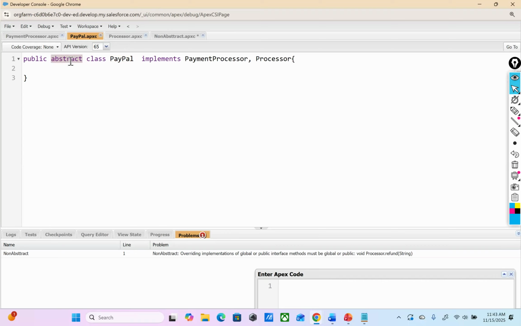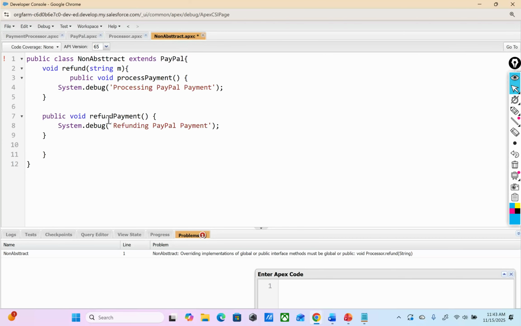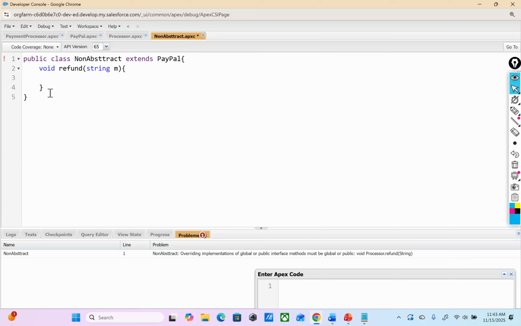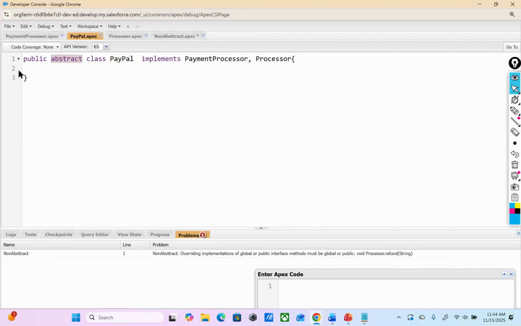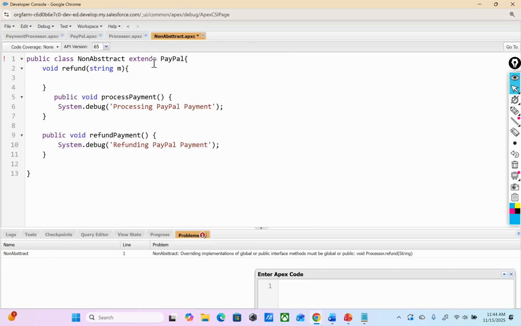But whoever is extending from PayPal has to provide the definitions of those methods. Any non-abstract class is responsible for providing the implementation of those methods which are declared in the interface. But if you mark this class as abstract, it doesn't have the responsibility of implementing it. But any class which extends from PayPal has to provide the definitions of those methods. Are you getting my point?